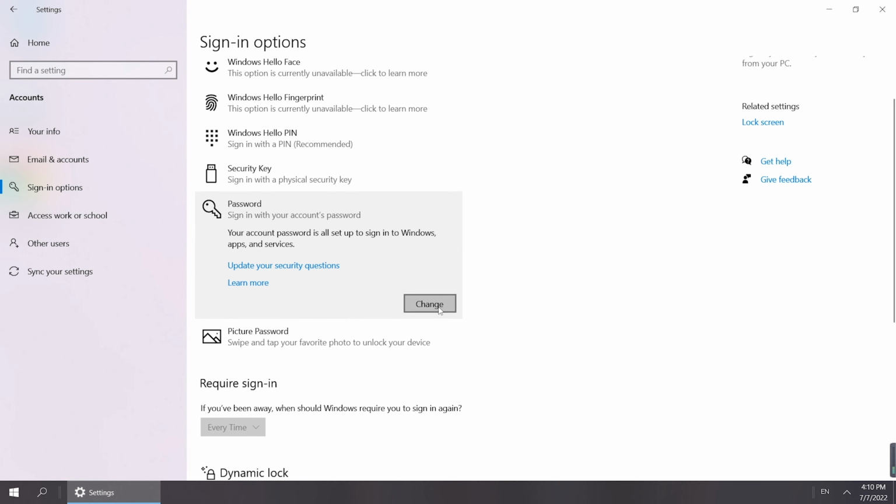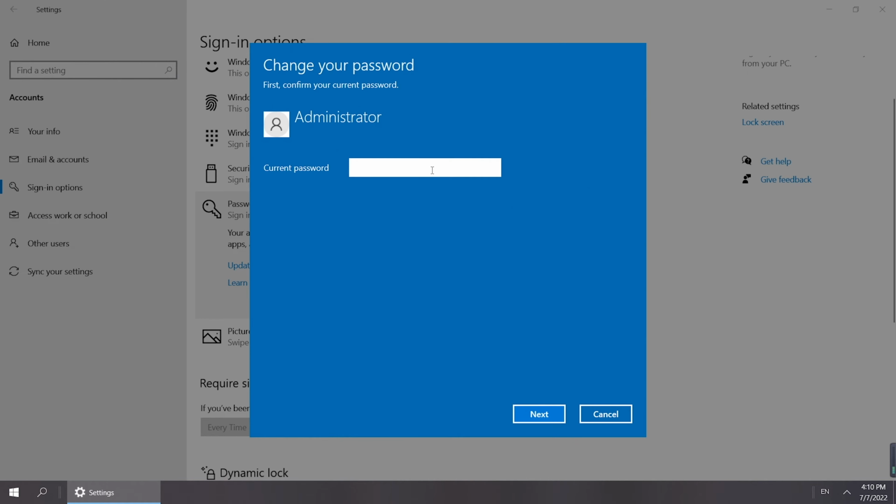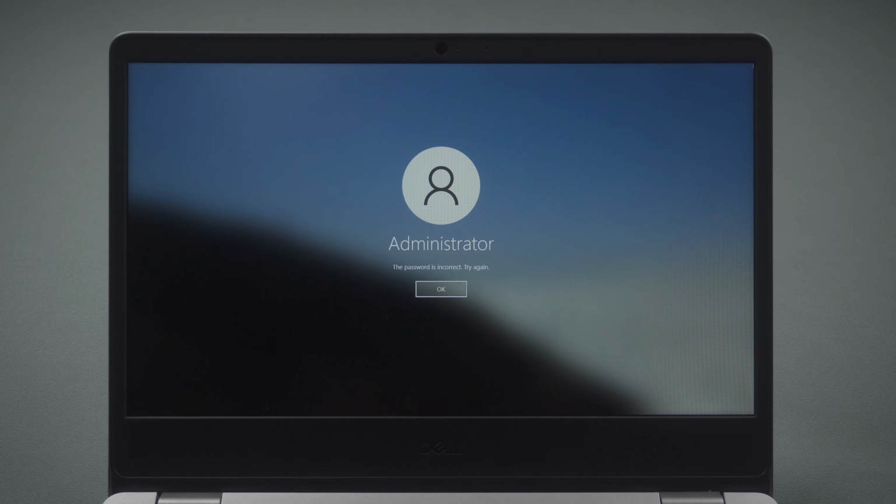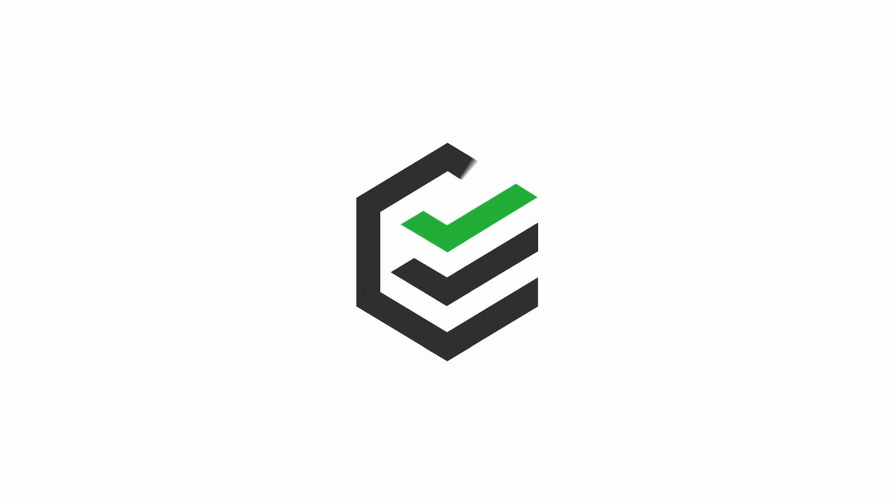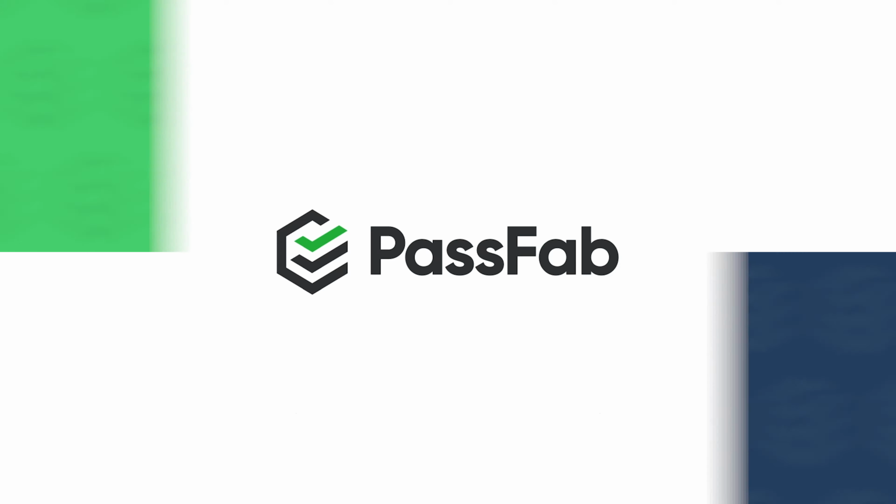Generally, when you change your local account password, you will be required to verify with your current password. What about if I forgot my current password? How to change Windows password without knowing the current password? Here are two methods for you to change Windows password from the login screen.